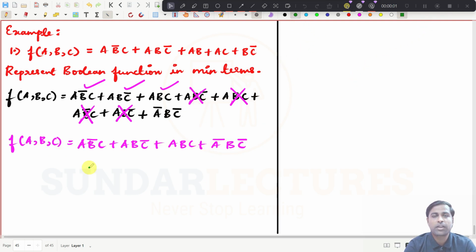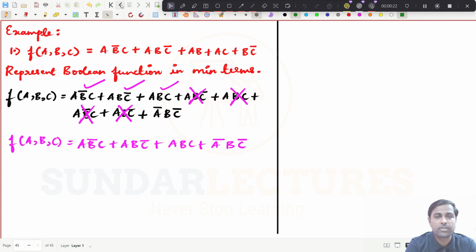Right, now what you need to do is represent this boolean function in min terms. Why have they given min terms? Because this is an SOP function, right? That is why they have given it as min terms. If it is a POS function, then they would have given it as max terms, right? Now you see, what is this one? What is this one? You have to know these kinds of things. See here, go to this slide.